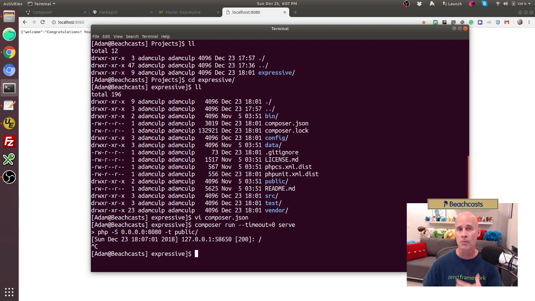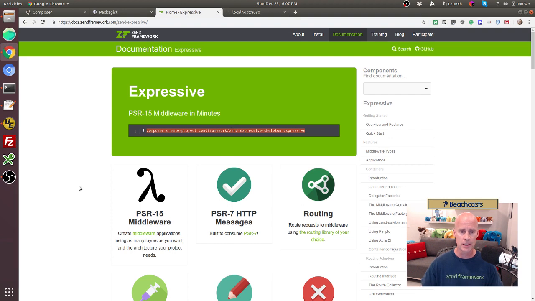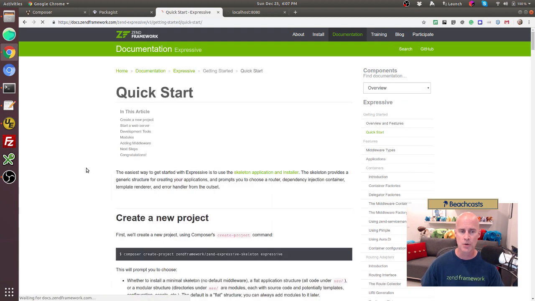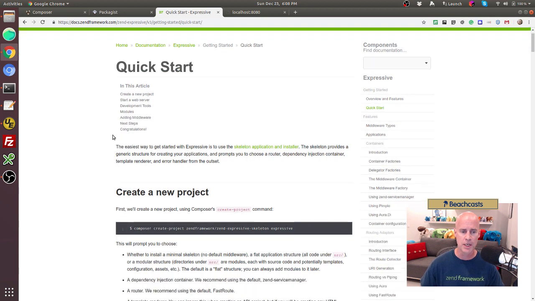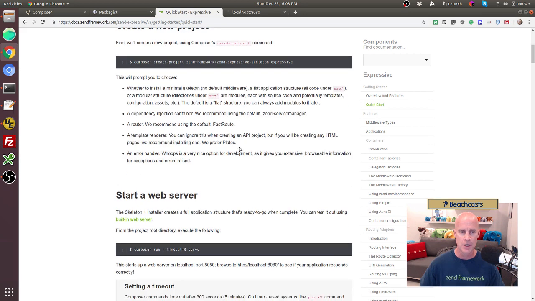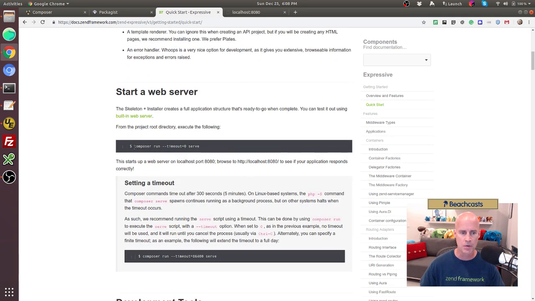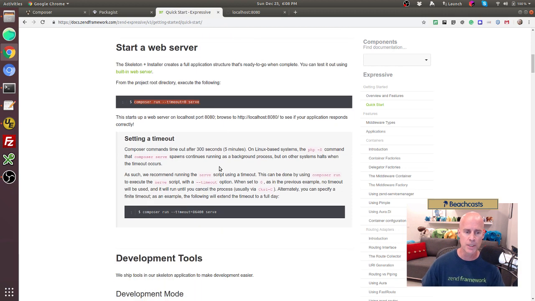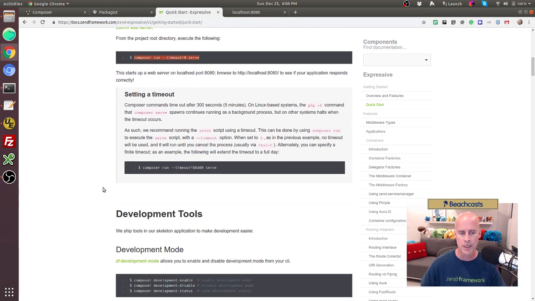What I want to do is I want to get a Docker instance up and running, or a Docker container for my local environment. I just wanted to run the PHP web server just to confirm that Zend-Expressive was in fact installed correctly, and that's in the documentation here on the Zend-Expressive website. If I go to the Quick Start, it walks you through this as well. So if you go to Zend-Expressive site, go to the Quick Start, you'll see they have the command here for Composer to install. Then they also have further down, they tell you how to run Composer run to test the local web server, and some other items there as well.